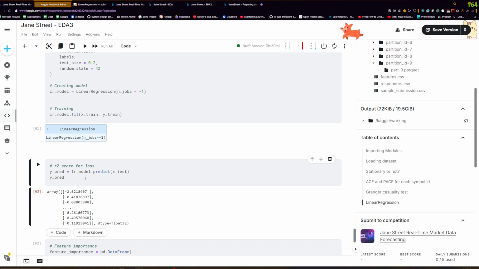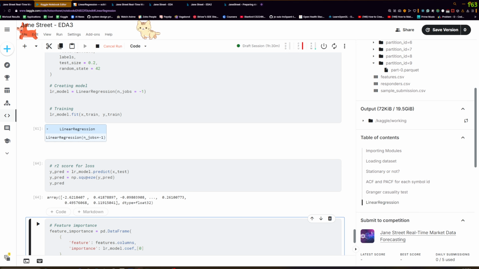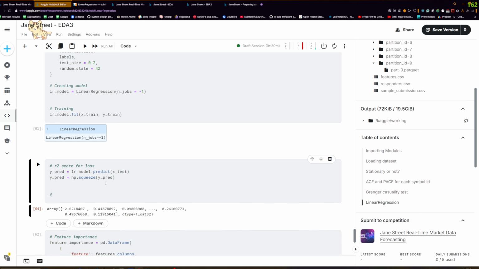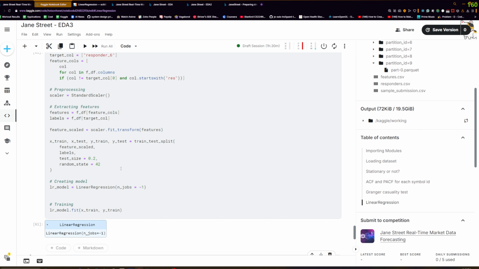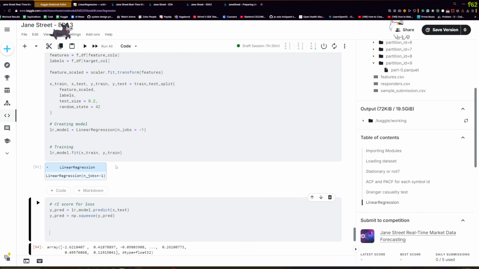Then let's use np.squeeze on y_pred, just converting it into a 1D vector. Cool. Now let's compute the weighted R2 score. For that I need the weights, so with respect to the competition, how is it? But first let's plot the predictions.